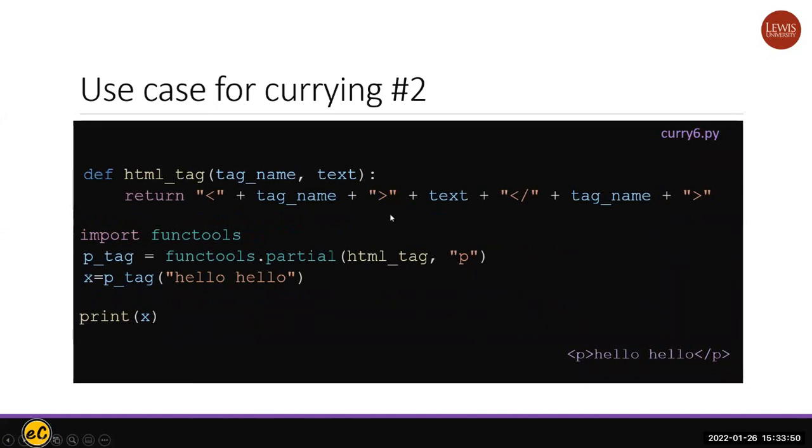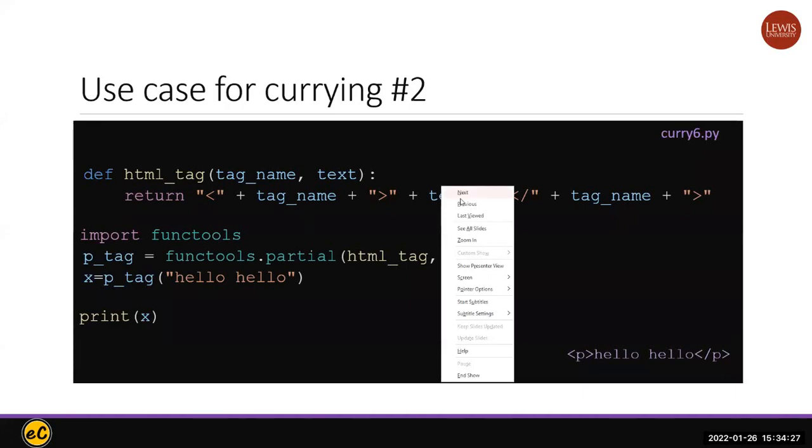Okay, here we have this one, a wrapper function, and you can use partial. Okay, partial means you apply the function with a partial parameter P. Partial parameter P. So the P is used as the tag name. So actually it's kind of like a decorator. You decorate your tag function with P, so that it fills in a certain part of the parameters.